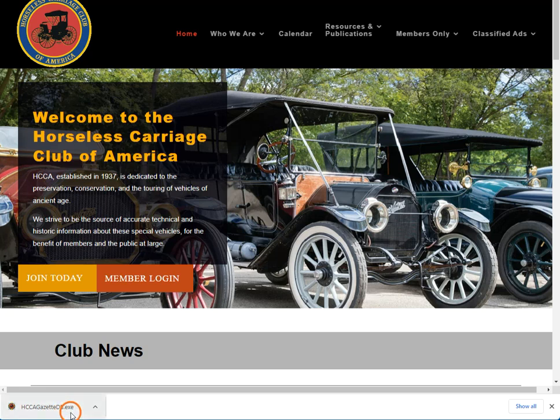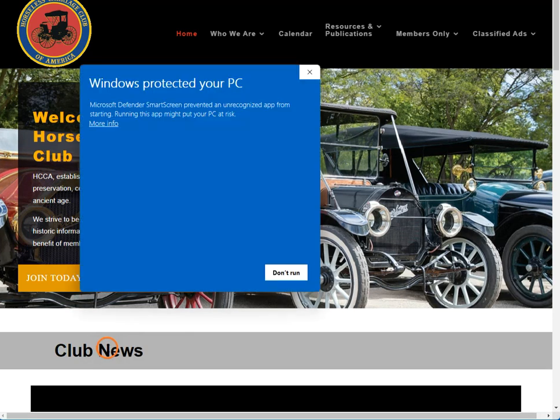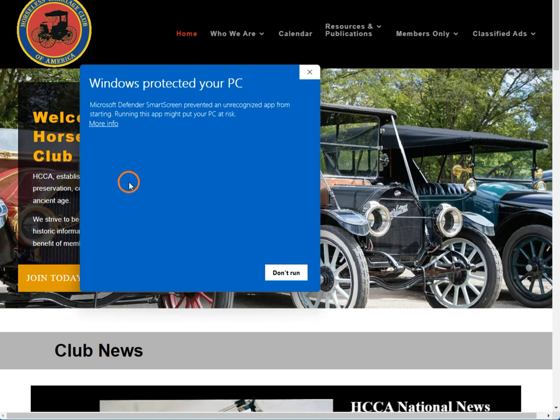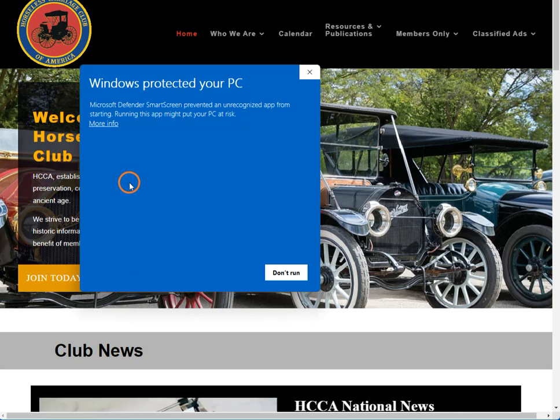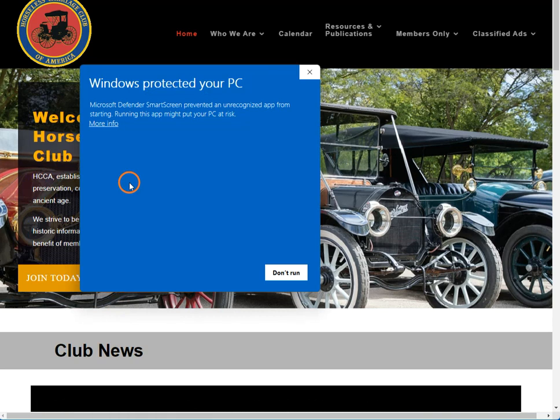That's for Windows. If I click on this arrow here, then I can just use that option there, open, to run the file. Or I could say show in the folder and find it in my downloads folder. Either way is the same. So I'll click on open, and now I get a message from Windows, and it's just Windows doing its job to let you know that you've downloaded a file that it can't identify. It's not from Microsoft or one of the big name developers, so it's letting you know that there's something here it can't identify.